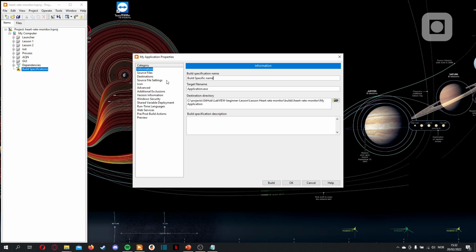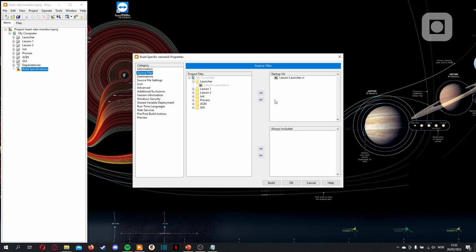And then I'll just add an AA at the end just to see that it's something different, so it's just not something random. Target file name, AA. And here is a directory. Usually it just goes in the same folder as you have your project, but you can choose this yourself.